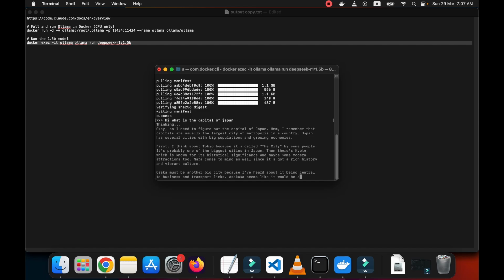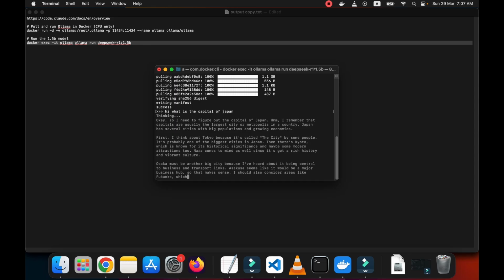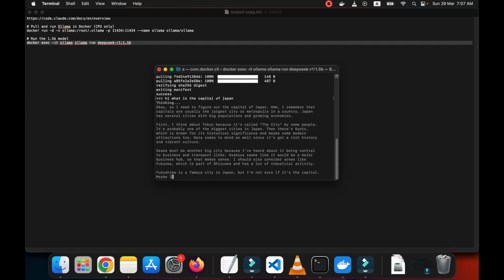The bigger shift, what makes this moment different, isn't just better models, it's control. Before, you used tools, you adapted to their limits. Now you build your own tools, you define the limits. We're moving from AI as a feature to AI as infrastructure. And once you understand how to combine systems like Claude Code with Ollama and open models, you're no longer waiting for new tools to appear, you're creating them yourself.